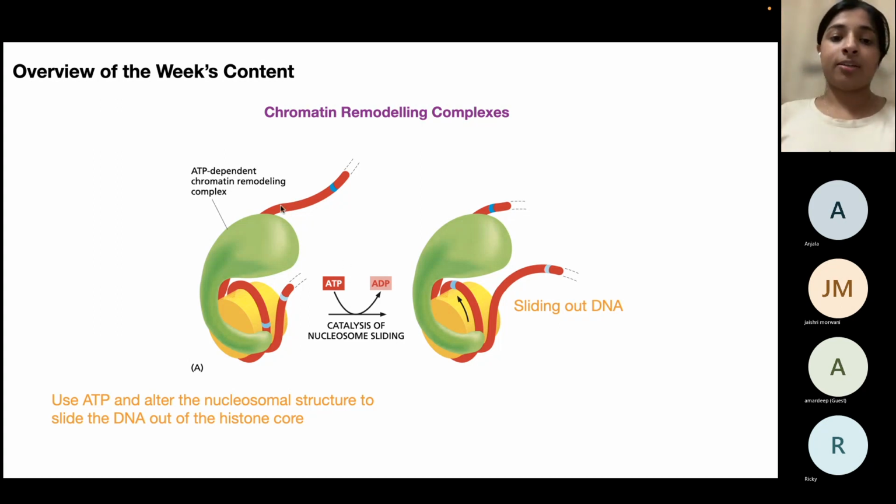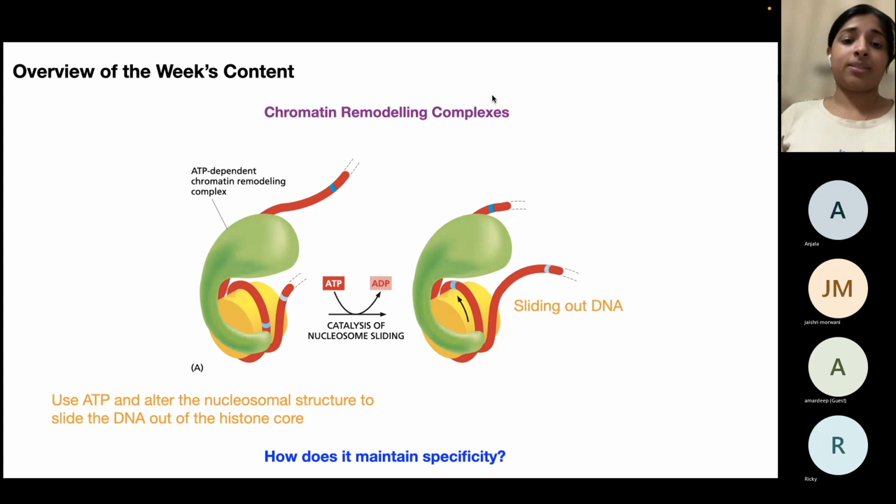We can see here, say there is the region of DNA. Of course, there is more DNA present to either side of this depiction. But say there is a chromatin remodeling complex associated with this particular nucleosome. Upon hydrolysis of ATP, this fragment goes slightly more inside and there is a sliding out of this region. So these chromatin remodeling complexes make certain regions of DNA accessible to other proteins to bind to and carry out modification or whatever reaction they're supposed to carry out. And this is very important. However, there is another additional question.